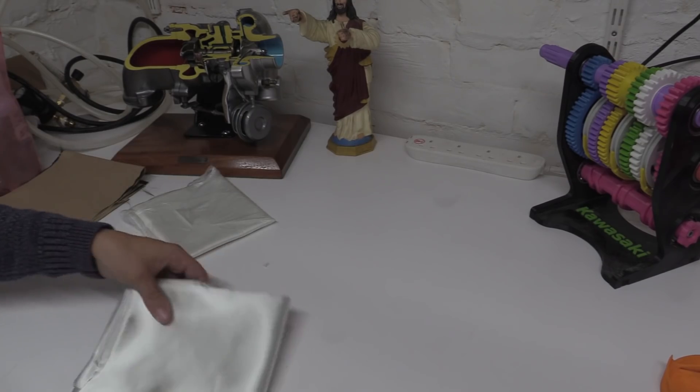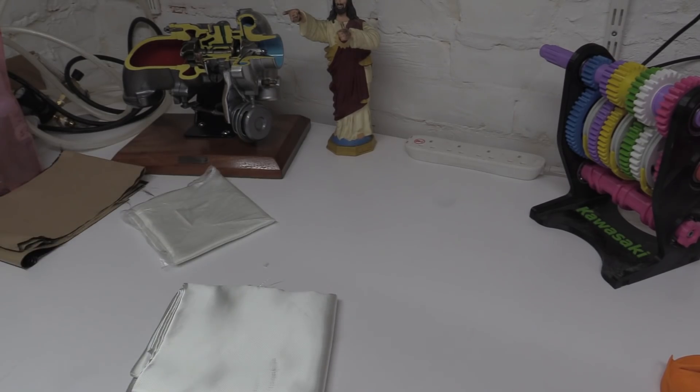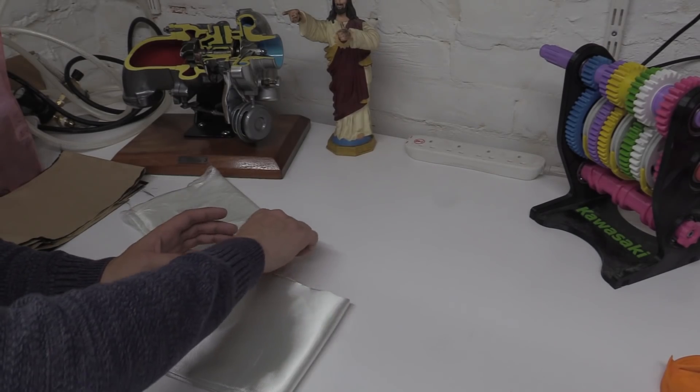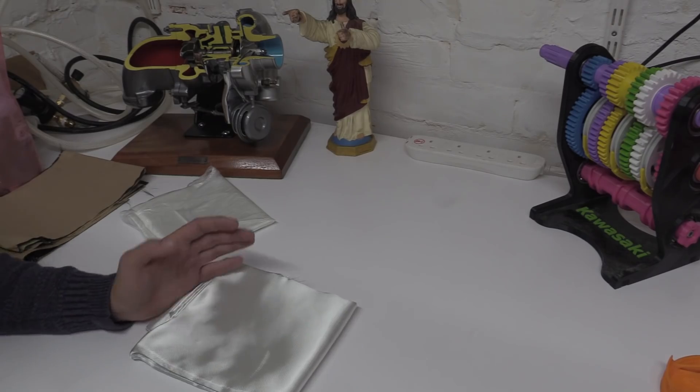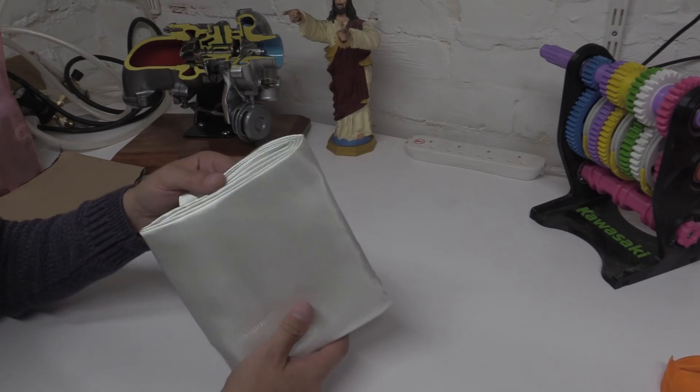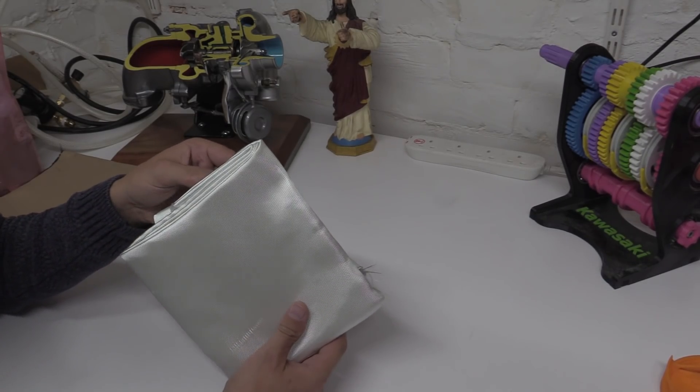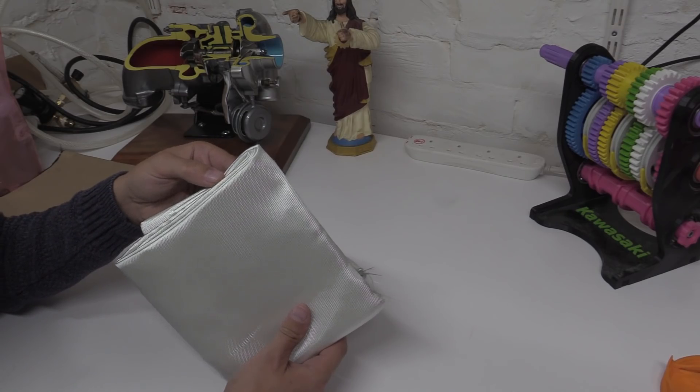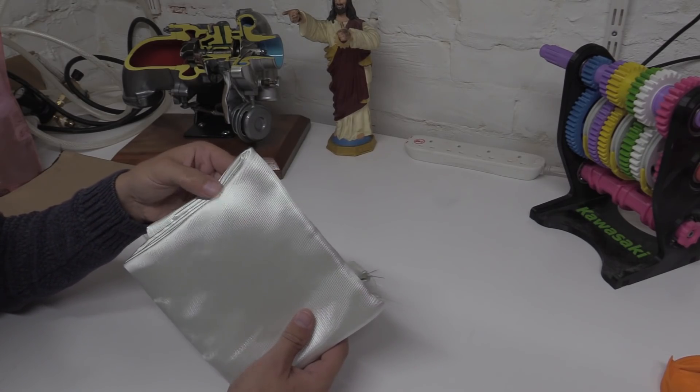Let's rip the label off it. So this is 300 gram GSM. What that is, that's grams per square meter. So you get a square meter of this, you weigh it, and that's its weight, its density in a sense. It's just how many grams per square meter, quite simple.